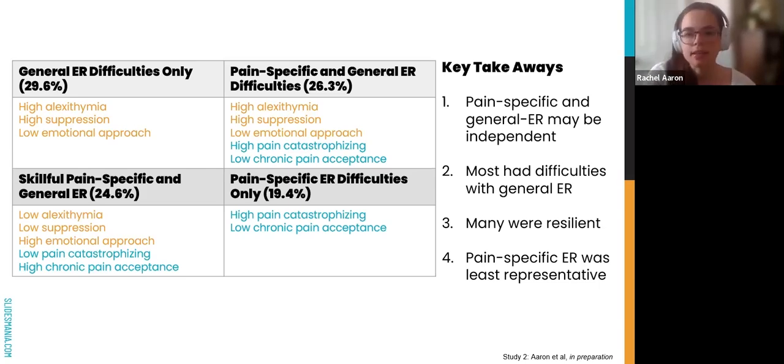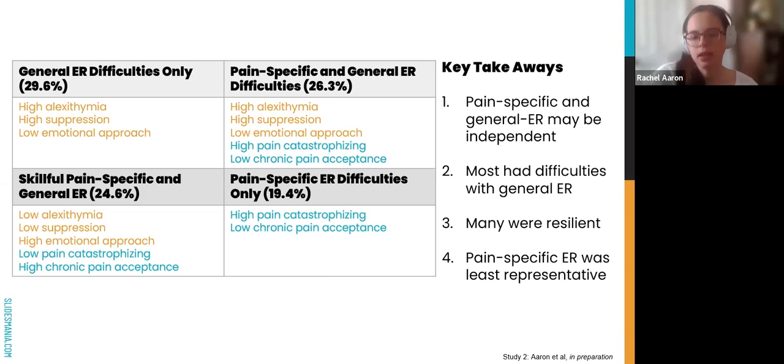The results from this study, again, a single study that needs replication, suggest that pain-specific emotion regulation and general emotion regulation may actually be independent. This has a lot of implications for intervention, because it might be that people who have, for example, difficulties with both pain-specific and general emotion regulation might benefit from traditional pain coping treatments that add on more general emotion regulation pieces. People who only have difficulties with pain-specific emotion regulation might benefit from just that traditional pain coping approach. And it may be that people who have just difficulties with emotion regulation in general, but not in pain, might benefit from more mental health treatment that has a bigger focus on general emotion regulation.